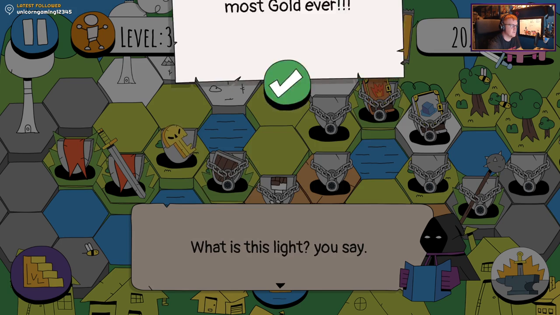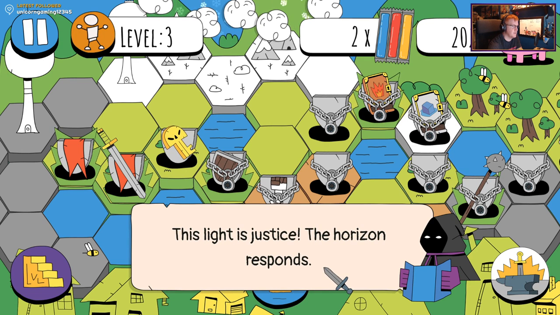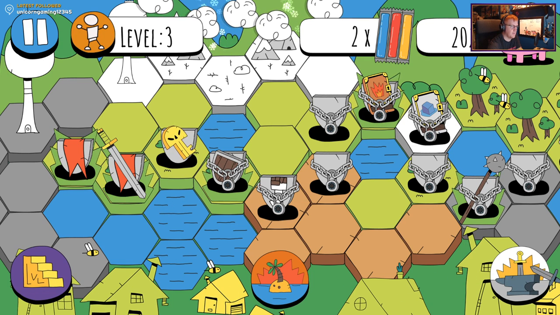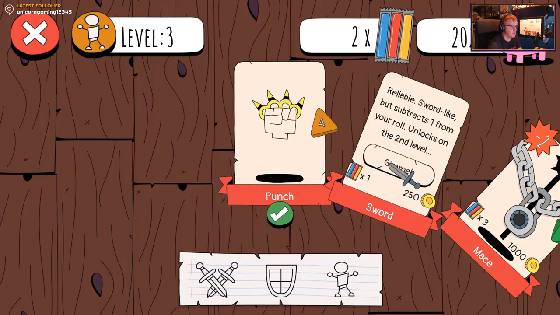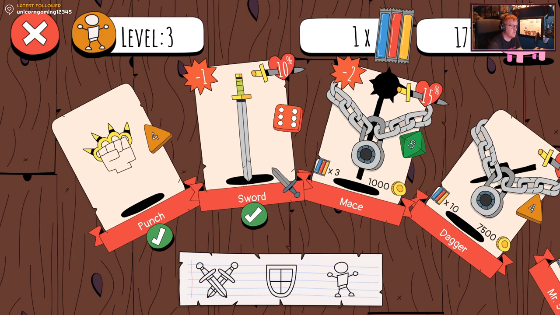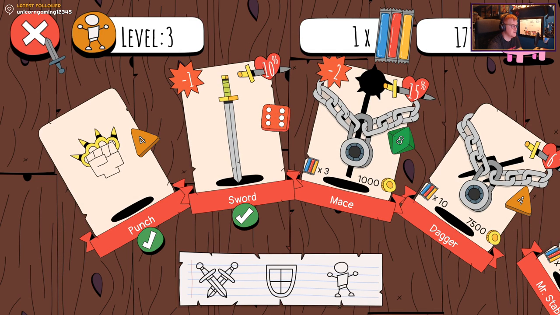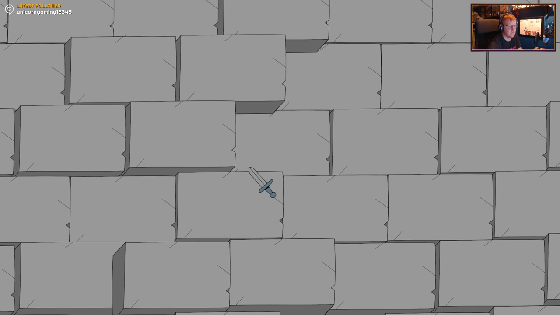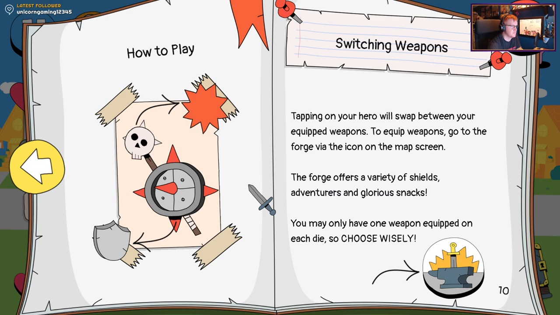Heat levels to earn delicious pops. Okay. So now... Gimme. Alright. Let's just try using it. Just to see what it's like. Tapping your hero will swap between your equipped weapons. Do equipped weapons go to the forge? Okay.